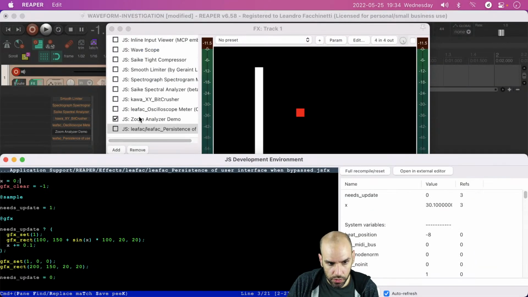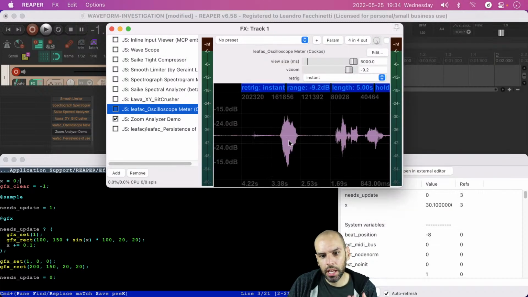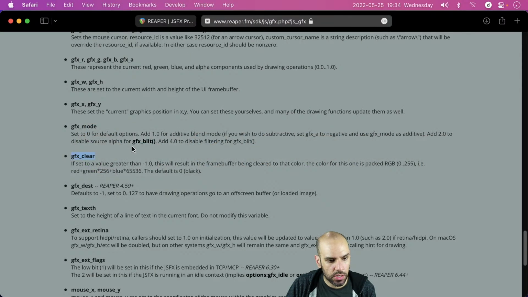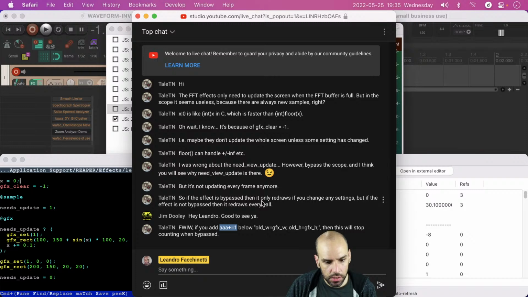And in their plugin, they could, as we just proved, rely on the implicit persistence of the frame buffer by just not drawing anything. They could have. They decided not to. They decided to be explicit about it. Perhaps it's a leftover from some other plugin. Perhaps it's just a way of being explicit and saying, I want this to be the case, so please, dear reader, know that I want this to be the case. Whatever the reason is, that's what they did. All right, awesome. I learned cool stuff.